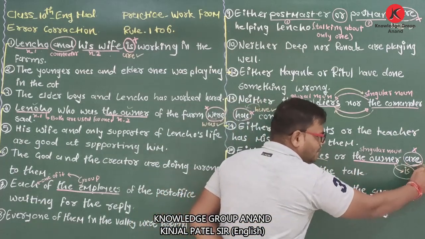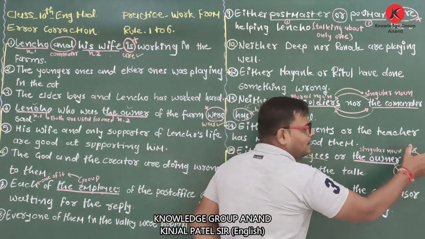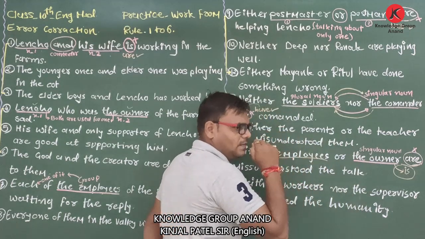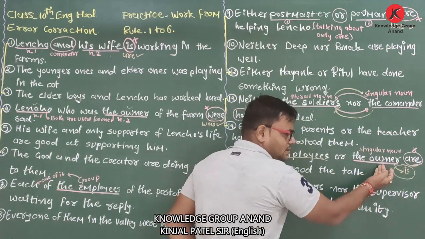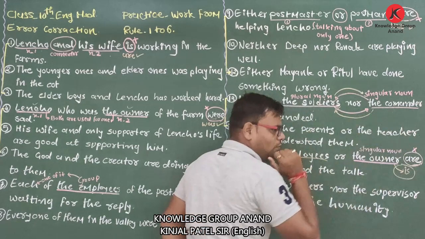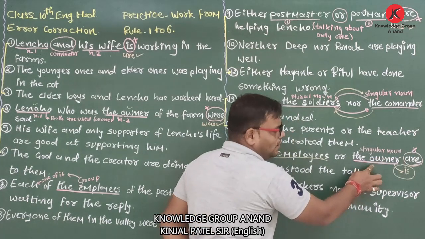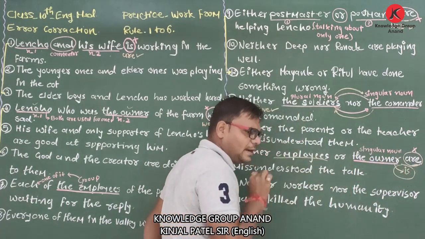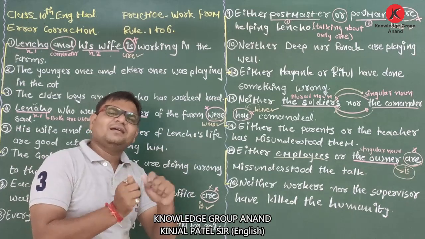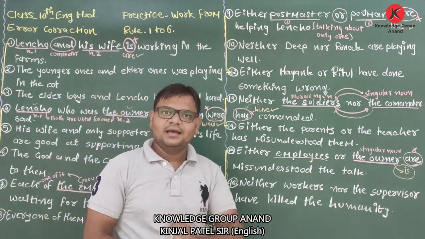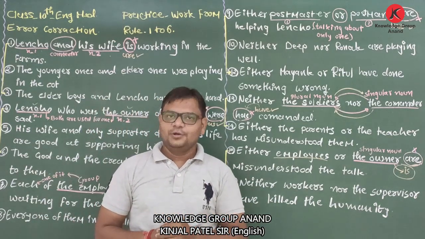So the verb that comes here is plural, but it should agree. When will it agree? When the noun and the verb belong to the same category: if the noun is singular, the verb should also be singular. If this is plural then this should also be plural, according to rule number 5. But in this case, this is singular and this is plural, so the plural one will be wrong according to rule number 6. You have to put is over that. Just replace are with is, and you will get the correct sentence. I hope you have understood this one. Write it yourself, right, and practice these rules. Thank you.